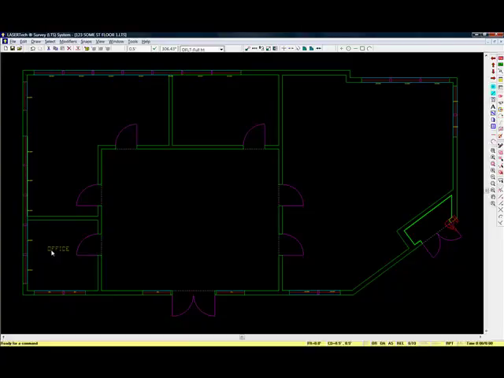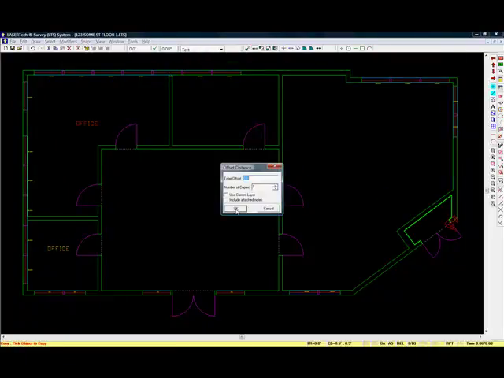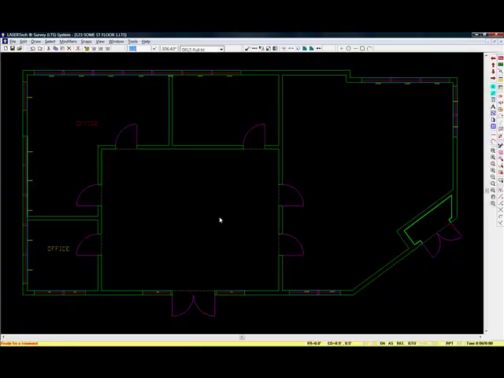And now we're going to copy this text out. I'm going to select it, I'm going to copy. From there, I'm going to turn off ortho mode, which copies it orthogonally, and now I'm just going to copy it anywhere, and we'll place one there, and then we'll select it again.